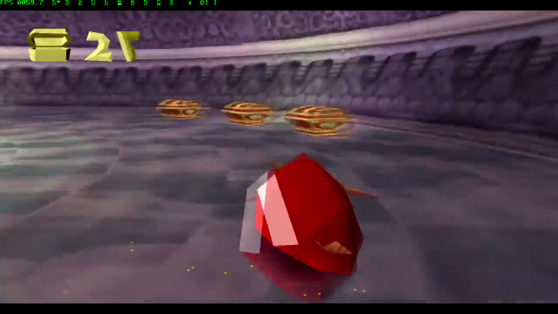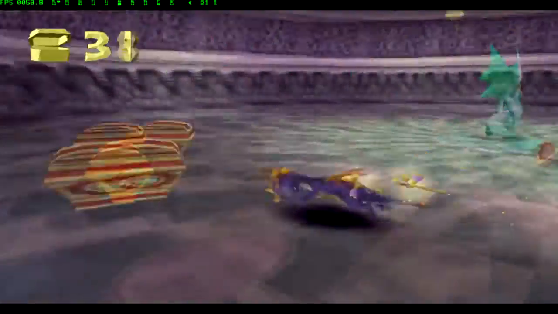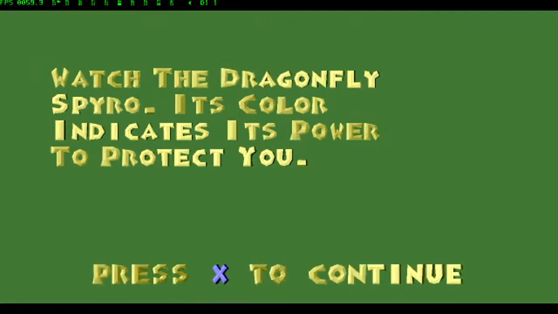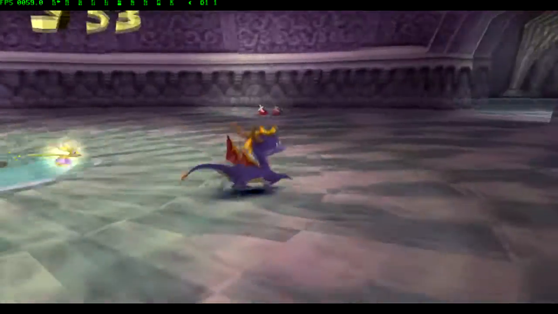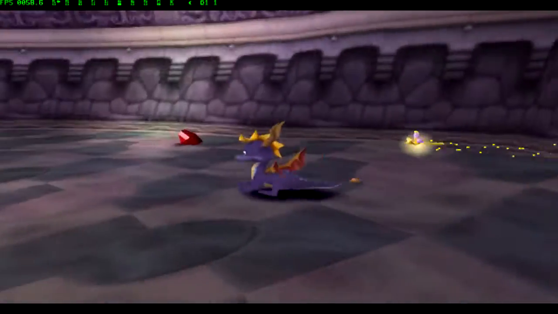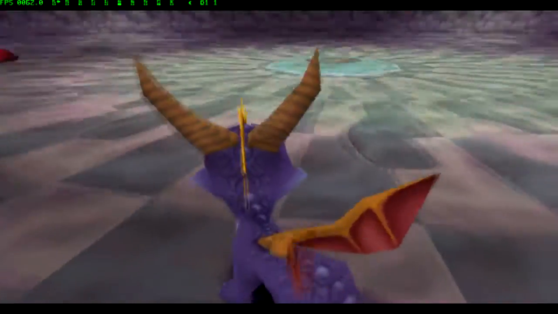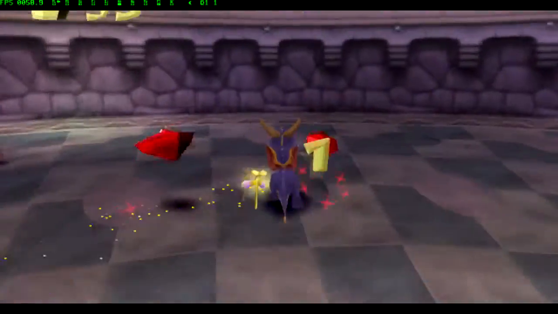Anyway, so we have a dragon here. The chest placements are the same, but if we get this dragon here, "Watch the dragonfly, Spyro. Its colours indicate its powers to protect you." Nothing appears. And also something else that happens in the retail version is that the floor lights up slightly around the pedestal here. It doesn't actually happen in the beta version, as you can see.